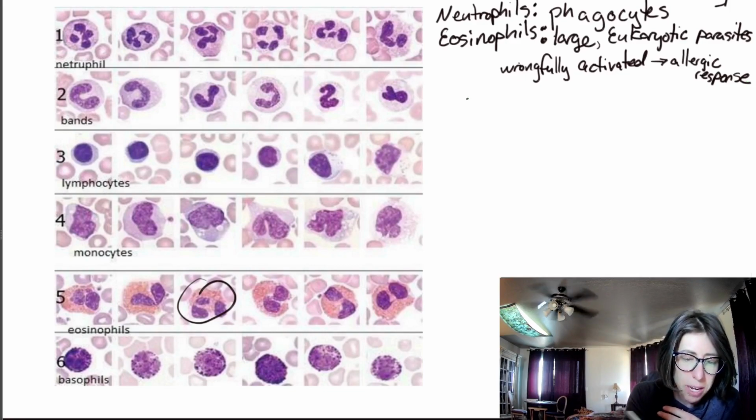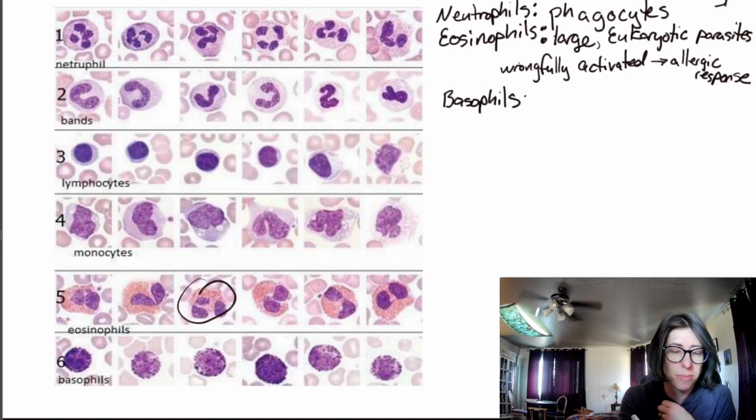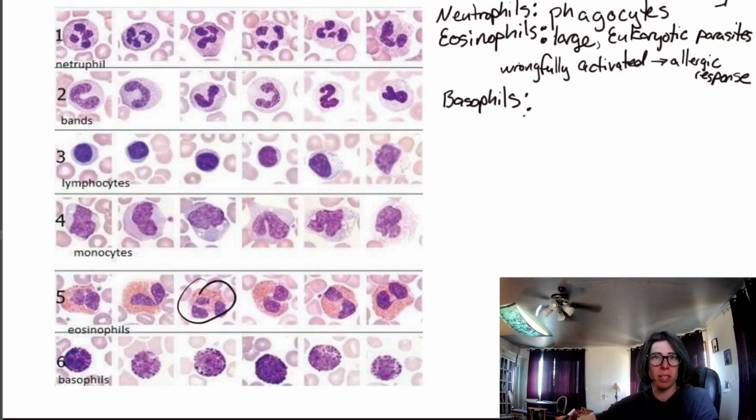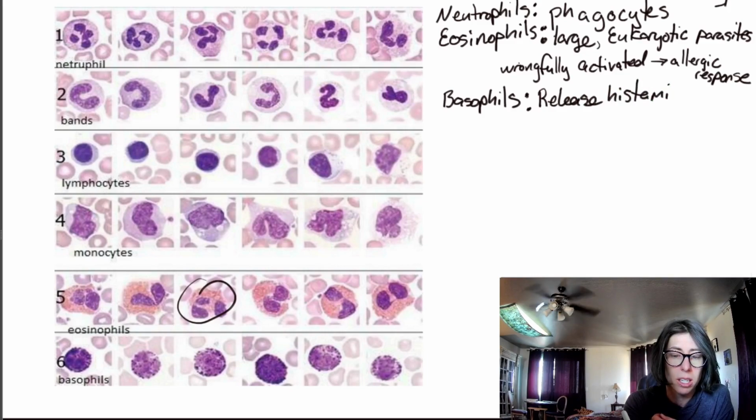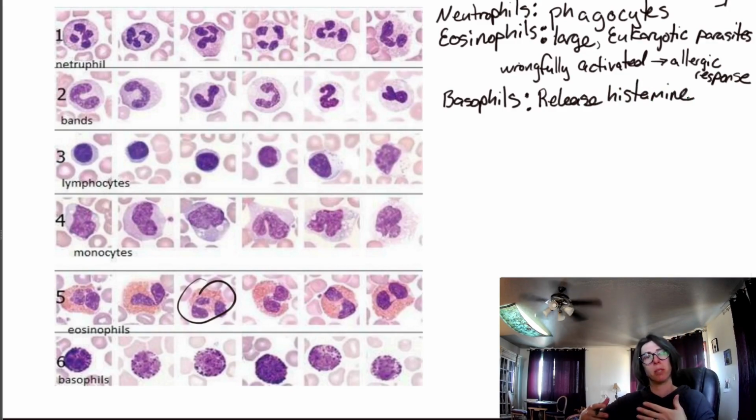All right, now let's do basophils. Those are at the bottom there. So again, you can't even really see the nucleus because those granules are so dark and so large. So that is a very good way to tell a basophil. And they release histamine from their granules. Histamine is an inflammatory. So what it does is it causes blood vessels to dilate and all the blood rushes to the area, causing inflammation and a burning, warm sensation.